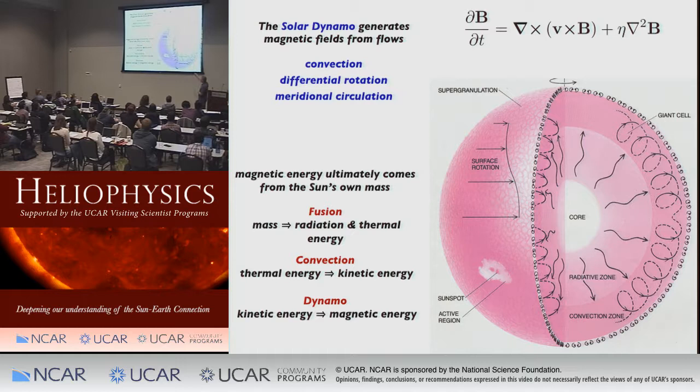But as you get further and further up in the atmosphere, as the temperature goes down, the opacity of the solar plasma increases. So it becomes harder to get the heat flux out, and the heat flux bottles up and increases the temperature gradient until you have convection. So it's the convergence of this radiative flux. You have this radiative flux that heats the bottom of the convection zone, and then that triggers the convection.